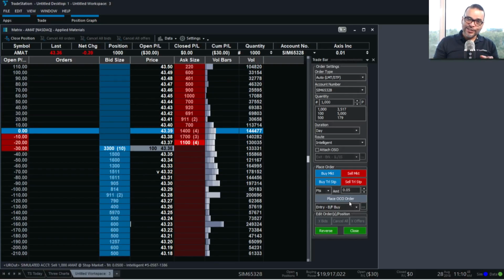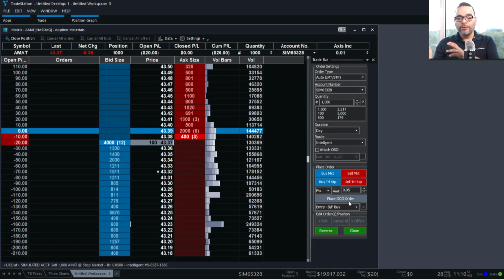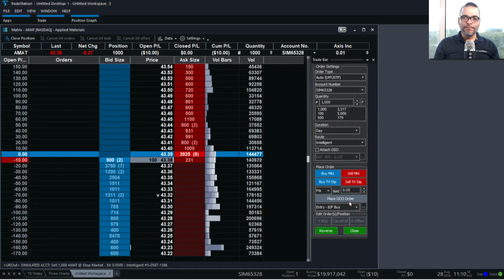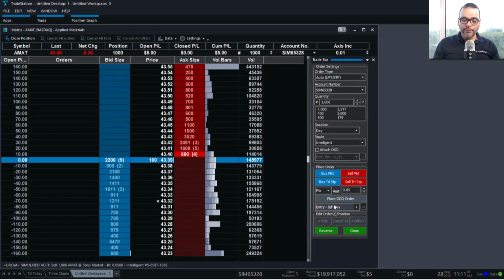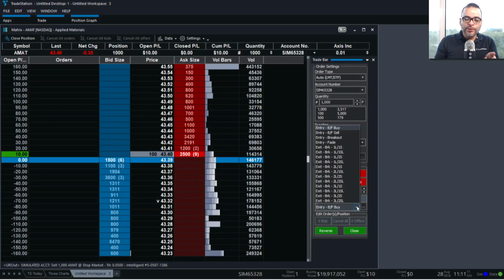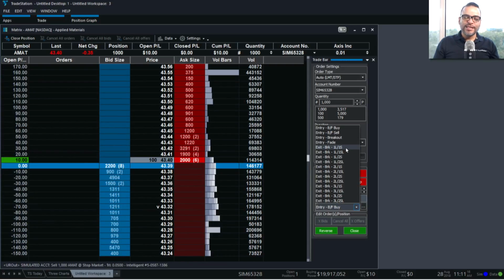When you've already made a decision as to how much money you want to make and how much money you're willing to lose, you put those values into your order, and then you just leave it there and let it monitor itself. I can click on the place OCO order, but before I do, there are different templates. So we work with this drop down right below the OCO order button. We click on it, and you have some entry OCOs and exits. I'm going to choose the exit bracket with one limit and one stop. This is just a simple order that gets you some profit and protects you if it goes against you.